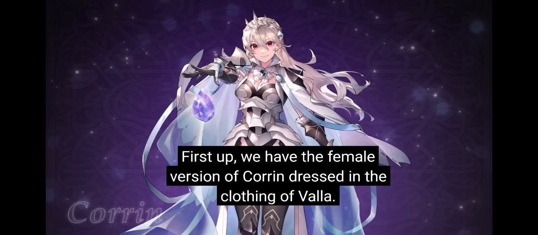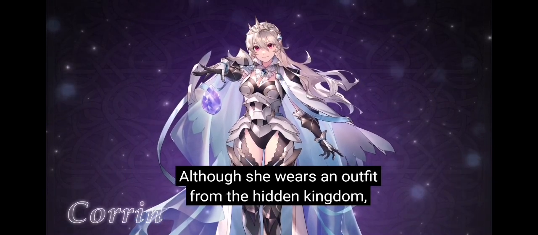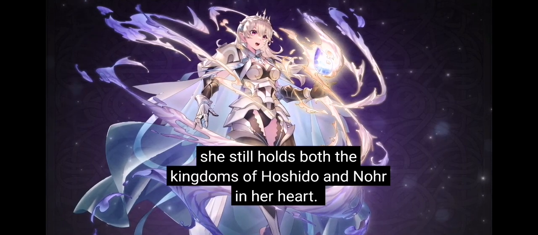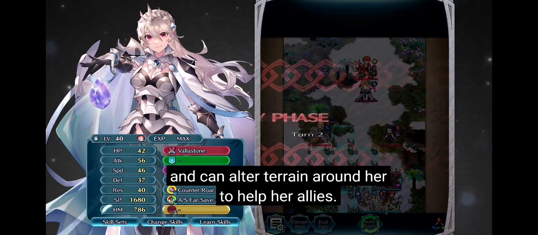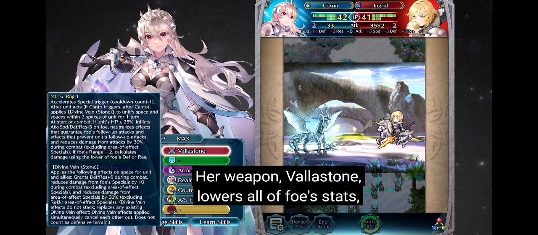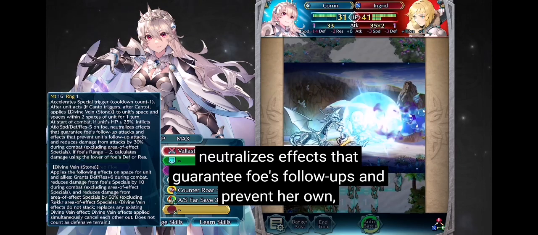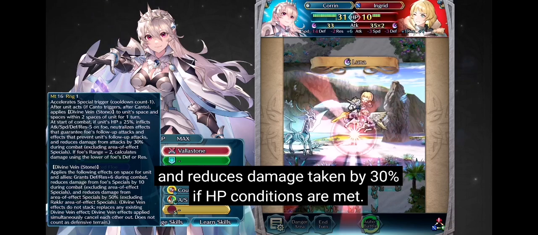Finally, we have the female version of Corrin, dressed in the clothing of Vala. Although she wears an outfit from the Hidden Kingdom, she still holds both the kingdoms of Hoshido and Nohr in her heart. Corrin is a great defensive armor unit that has HP recovery and can alter terrain around her to help her allies. Her weapon, Vala Stone, lowers all the foe's stats, neutralizes effects that guarantee foes' follow-ups and prevent her own, and reduces damage taken by 30% if HP conditions are met.